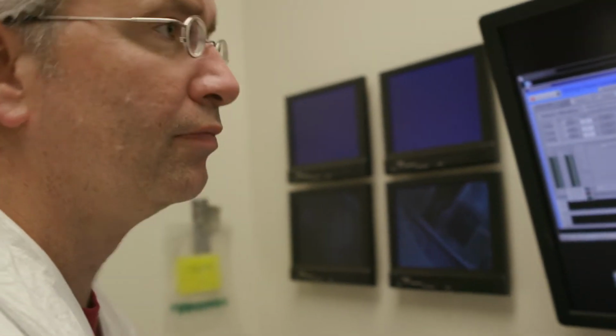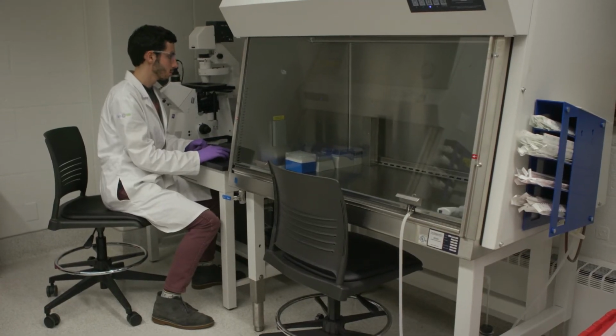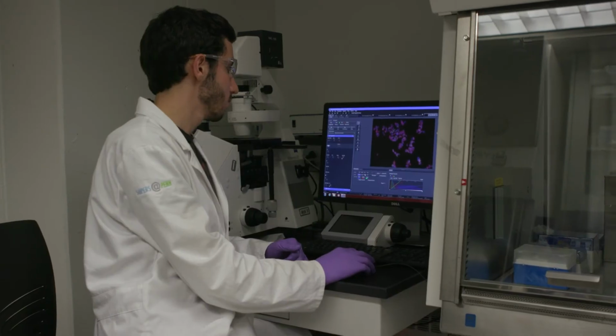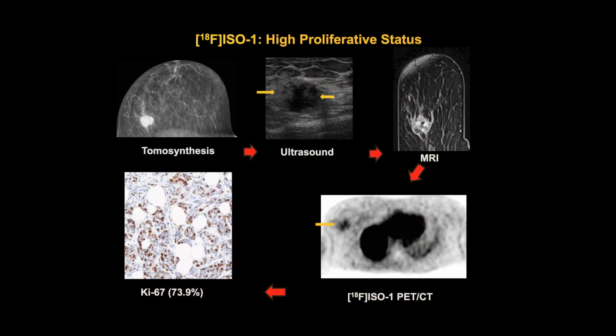Now, histologically, that measure is done by looking at a protein called Ki67. So this is where functional imaging comes in. If we could image this marker, Ki67, which is a reflection of cellular proliferation, then we could look at expression in the whole tumor. We're not bound by sampling error. And also in the case of metastatic disease, we could look at intertumoral heterogeneity, that is the difference between tumors. So imaging gives us a whole picture of the patient.